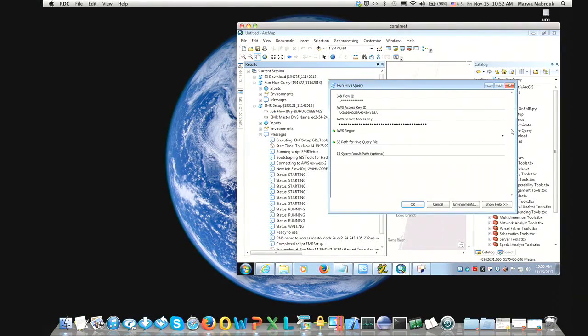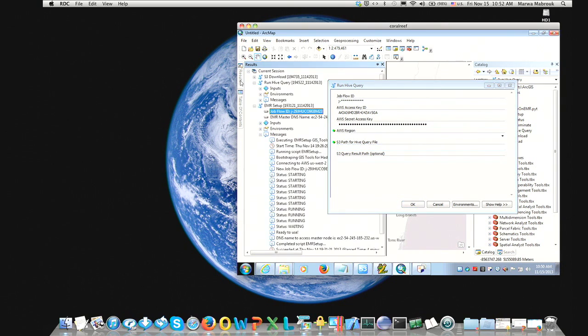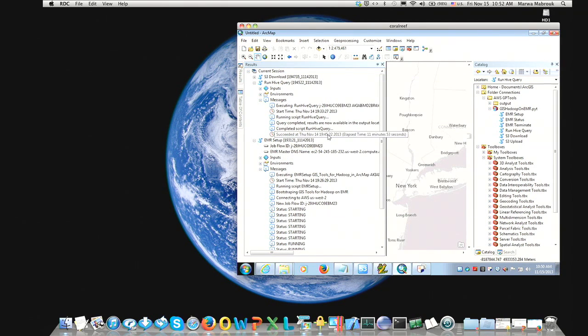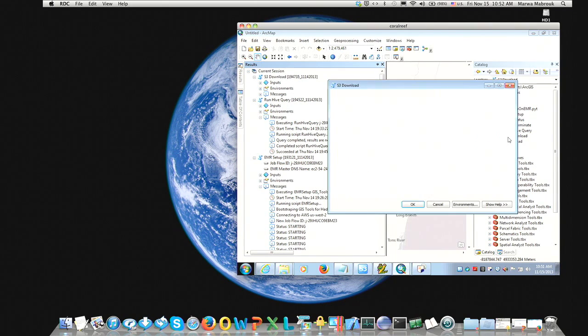So this is what this tool looks like. It takes the job flow ID, specifies the region, and then I supply an S3 path to my Hive query. Over here, I've already run that, and this is what the messages looked like while it was executing. In this case, it took about 11 minutes to execute this, and I'm not running the whole query of close to a billion records in 11 minutes. It typically takes about 2.5 hours, but in 11 minutes I'm running it on a sample of about 40,000 records. And I got my result back, and then I used the S3 download tool that's available here.